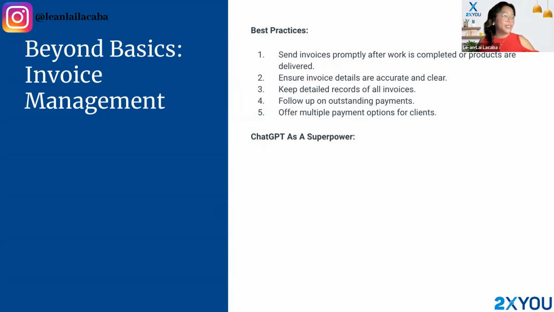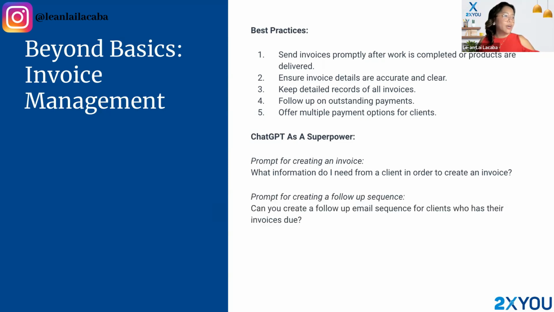So using ChatGPT as a superpower for this, there are different ways. There's, of course, creating the invoice: what information do I need from a client in order to create an invoice? And when it comes to creating the follow-up sequence, you can ask ChatGPT to do the same. You can also ask it, if your client doesn't have a template yet for their invoice, to create that as well.